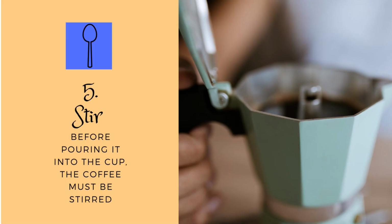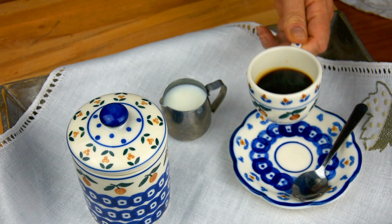Tip number 5. Before pouring it into the cup, the coffee must be stirred to mix the denser part, which came out first, with the lighter part at the end.